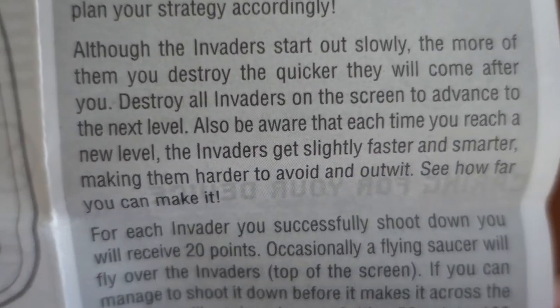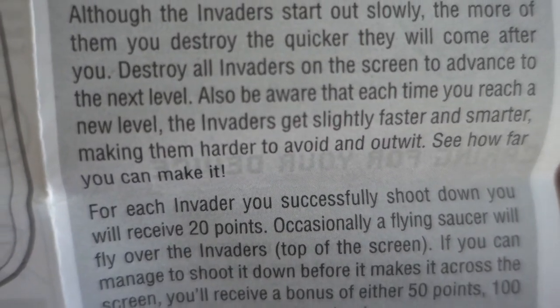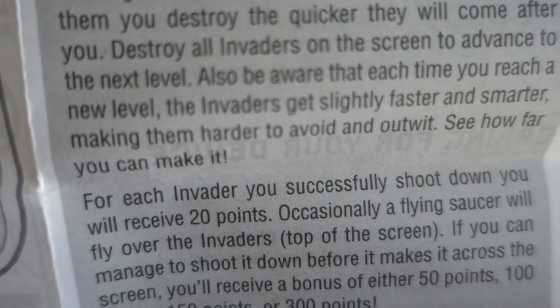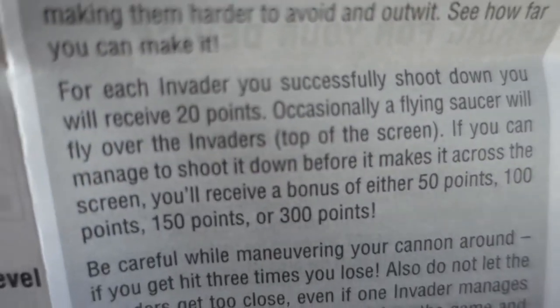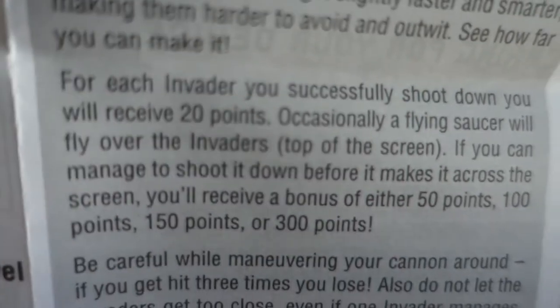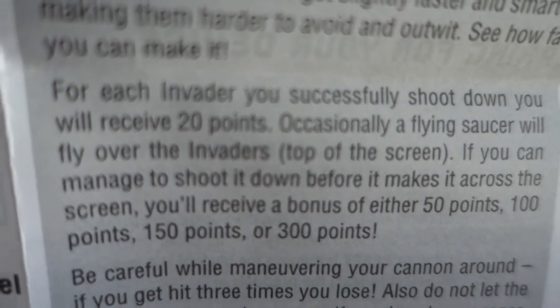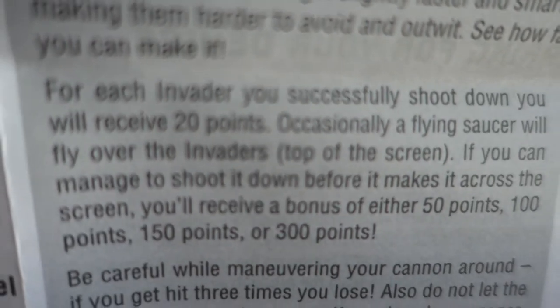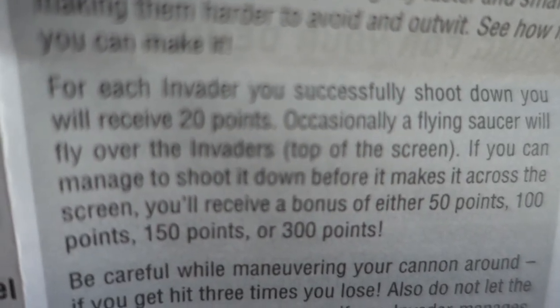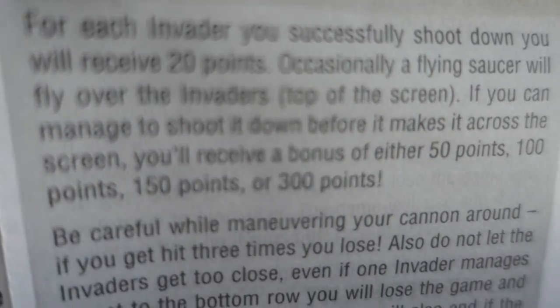Be aware that each time you reach a new level, the invaders will get slightly faster and smarter, making them harder to avoid and outwit. See how far you can make it. For each invader you successfully shoot down, you will receive 20 points. Occasionally, a flying saucer will fly over the top of the screen. If you can manage to shoot it down before it makes it across the screen, you will receive a bonus of either 50 points, 100 points, 150, or 300 points.